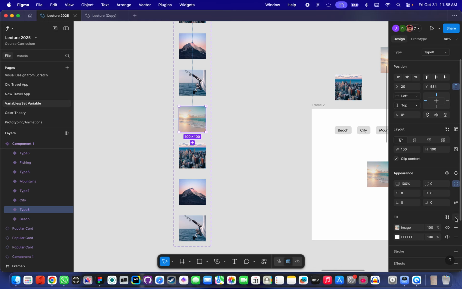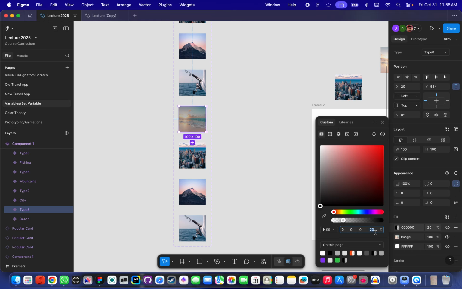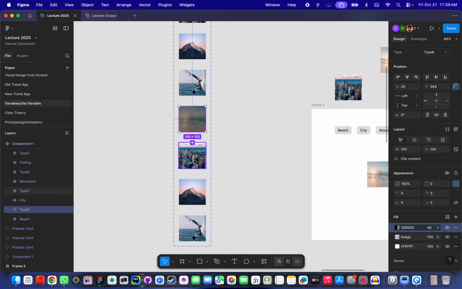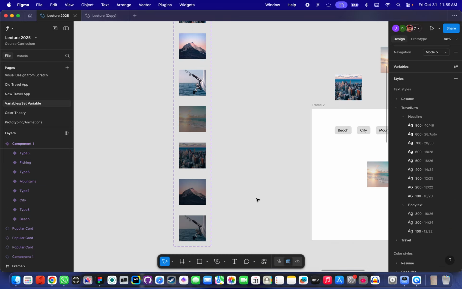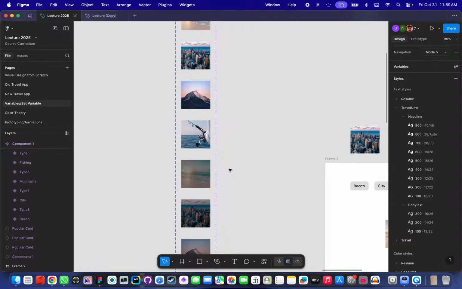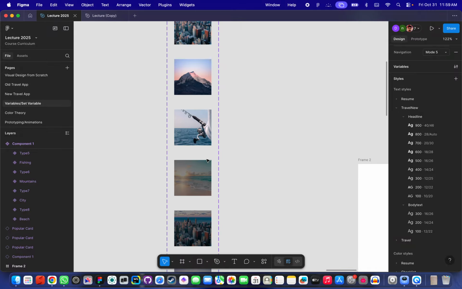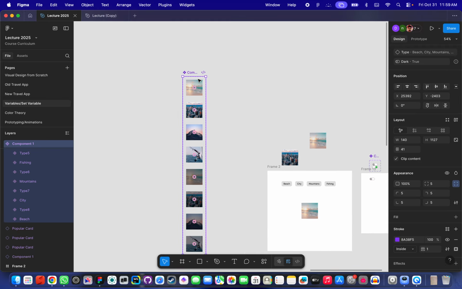Okay, so click on plus and you have 40%. So take that. Okay, now they are a little bit darker, right? You get the idea. I'm just trying to emulate something. So we have them, and now how to set them to dark.